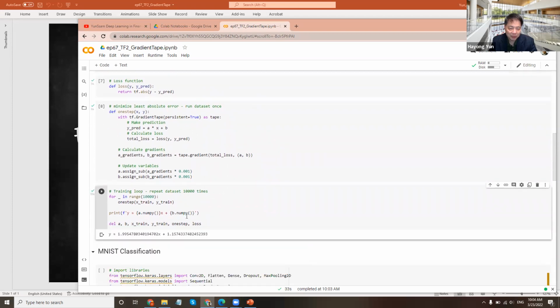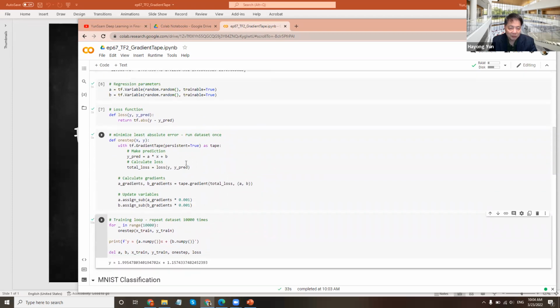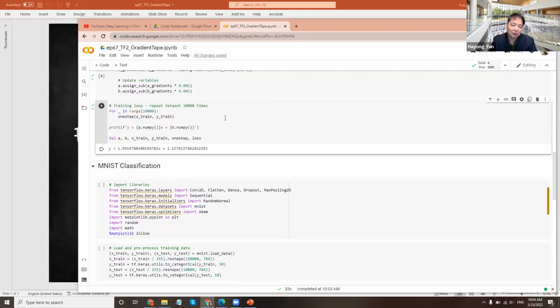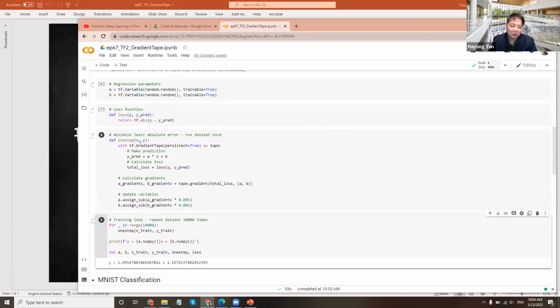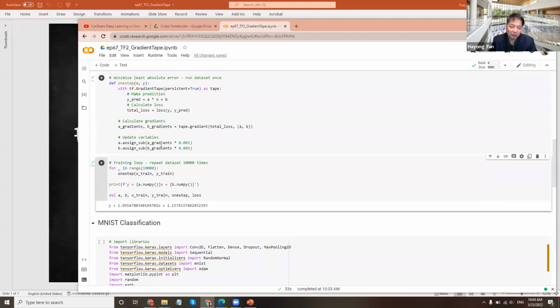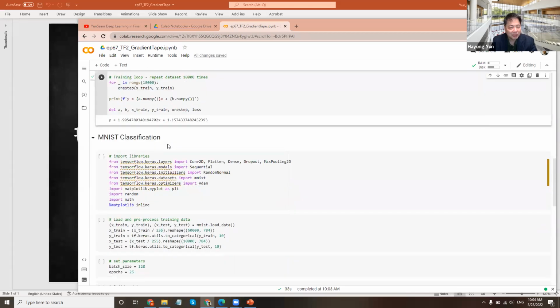So with the absolute error, you could do it this way. Of course, I could have defined it with the square error, and it would give me a slightly different answer. All right, so this is how you use it in regression. And as you can see, the gradient is very useful in finding this, isn't it? Because we're doing some sort of backpropagation to update it.